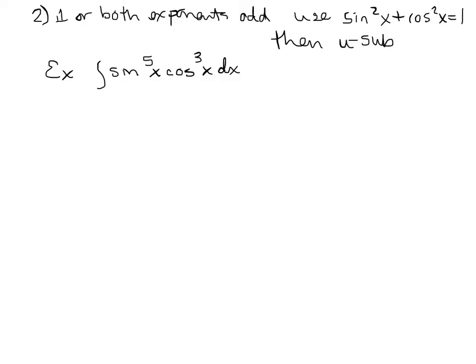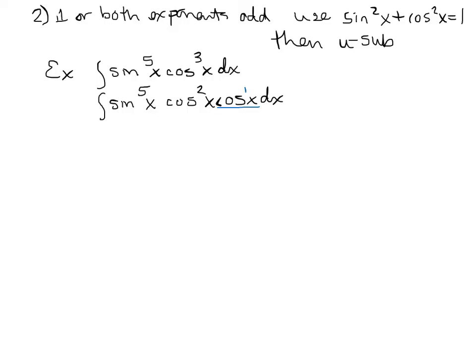All right, so for this one, what I want is at the very end, I want one of these to have an exponent of 1. If I'm going to do the u sub, I need to have it have an exponent of 1. I always find the smaller one to be a little bit of an easier calculation, but it doesn't honestly matter. So what I'm going to do is rewrite this. Sine is still in there, but I'm going to rewrite this as cosine squared times cosine. And that is because I want that exponent of 1 in there so that I can do the u substitution and have that be my du.